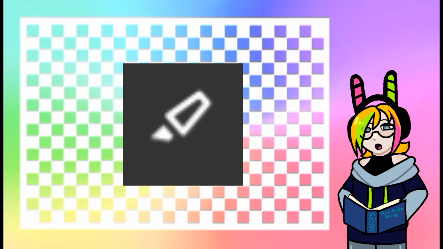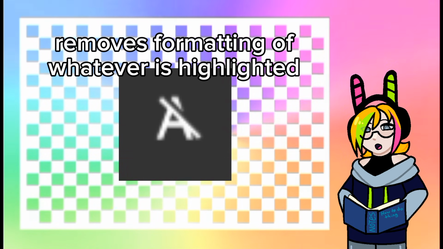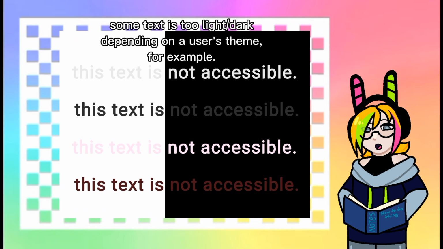This is the font family button. You can use it to change your text's font. This button is font size, this button is text color, this button is background color, which adds a background color behind your text, and this is the clear formatting button. If you've made an egregious mistake somewhere, you can use the clear formatting button to make your text normal.